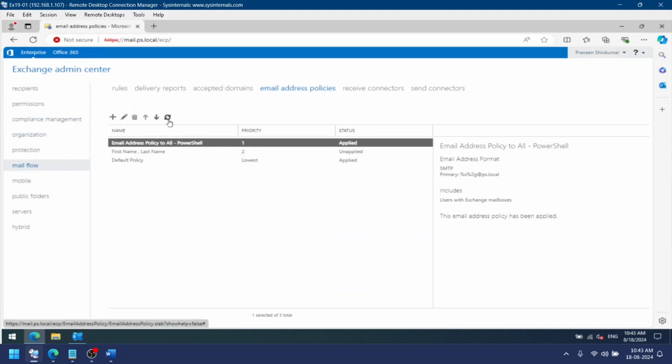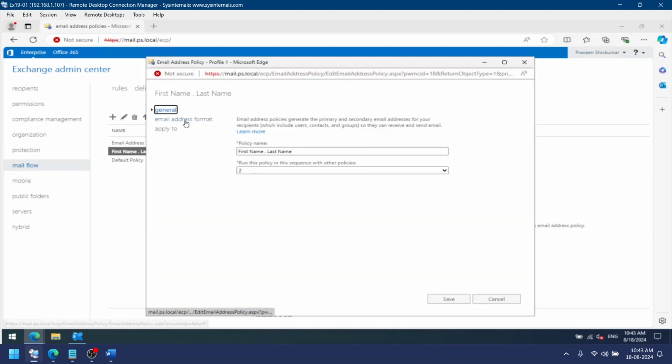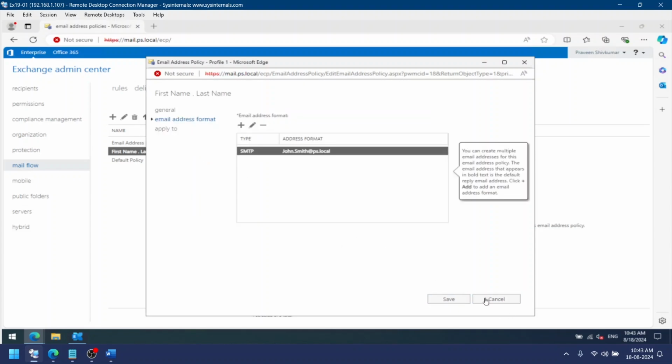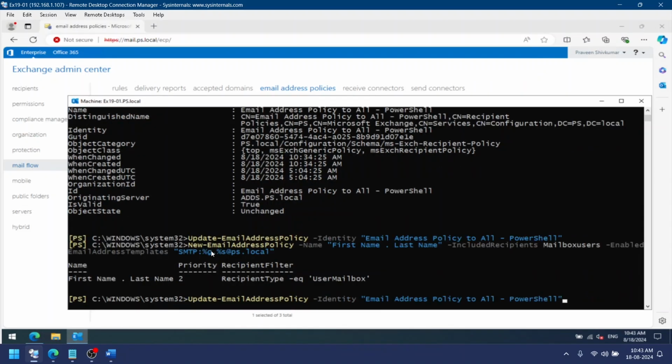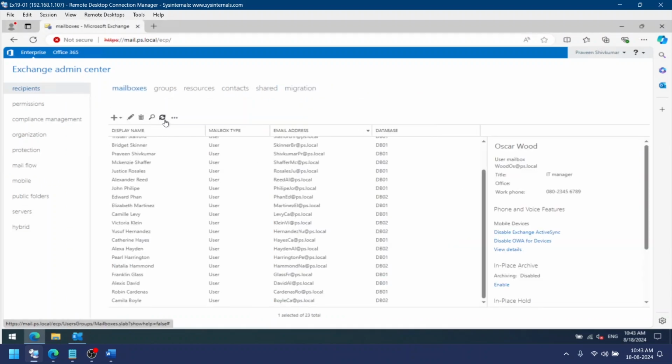Let's go back and refresh. So let's go to edit and go to format. As you can see, this is creating first name dot last name at domain.com format. So let's apply this policy to all the recipients and see how it looks. Let's go back to recipients and refresh.